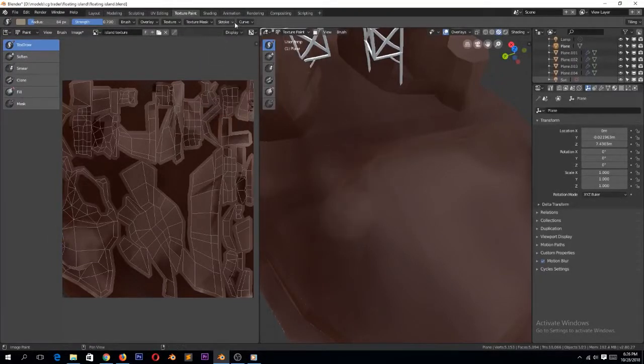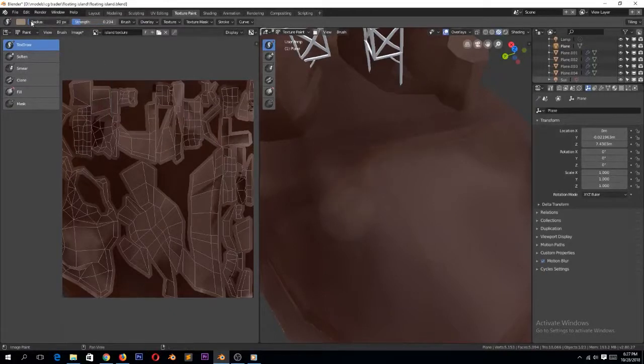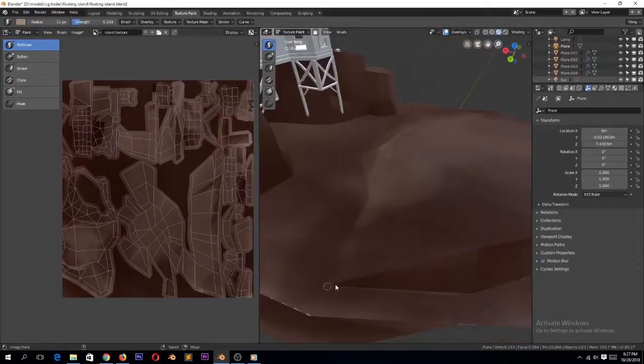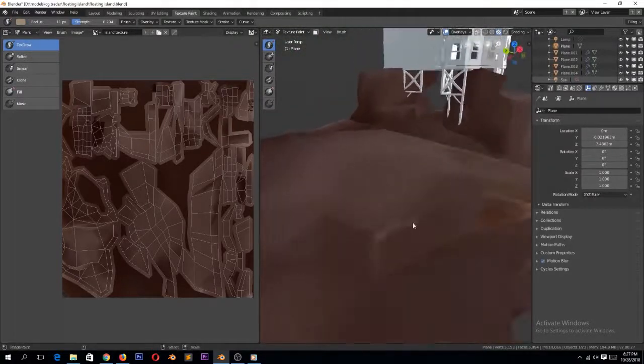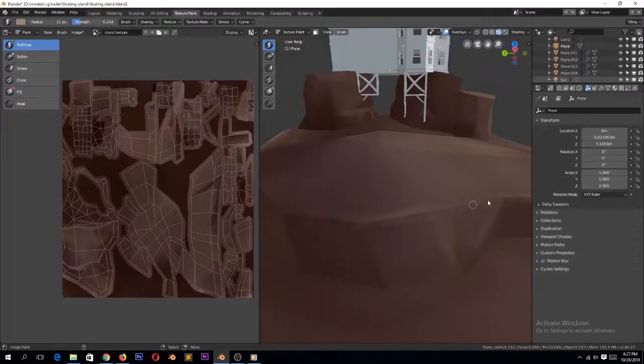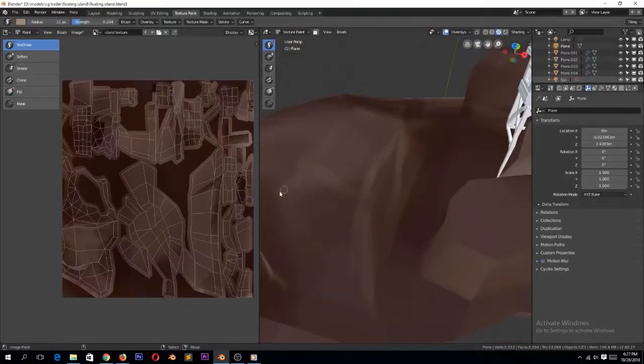So I tried to be detailed, but not give it too much detail. So here I'm just painting, giving those edges a brighter paint to make them stand out, just to give it a rock texture effect.